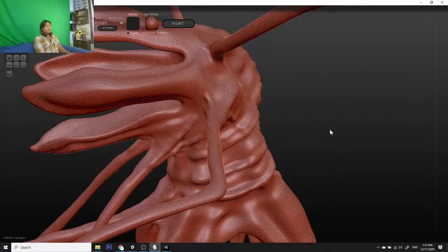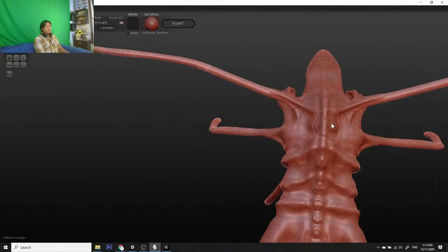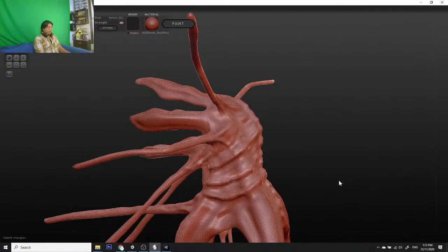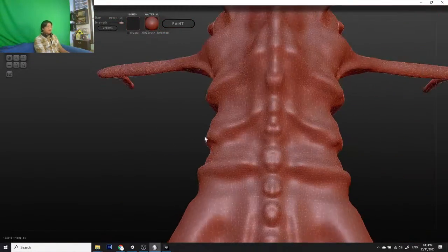So when I'm making a creature, I like to imagine what bone structure it's supposed to have, if it has one. I like to imagine where its vertebrae would be connected, where its ribs and its legs are, and by imagining where the bones connect, I sort of lump on muscle mass on top of that.